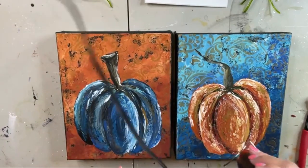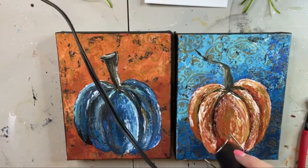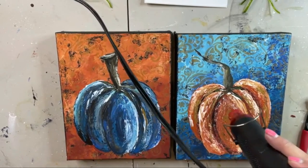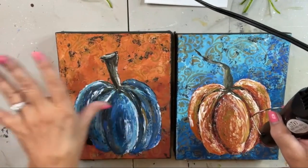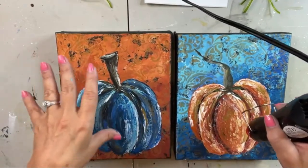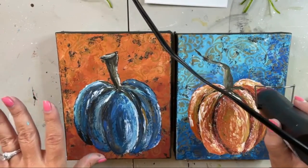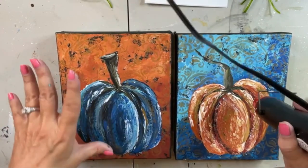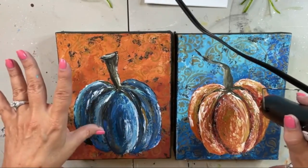All right, that was pretty dry. I'm going to come over here. Aren't they pretty? I can't wait to get the resin on them because, you know, like we talked about yesterday, sometimes when you just use paint, everything looks really matte. But when you add the resin, it just makes everything pop. Makes all the colors blend together and makes everything pop.